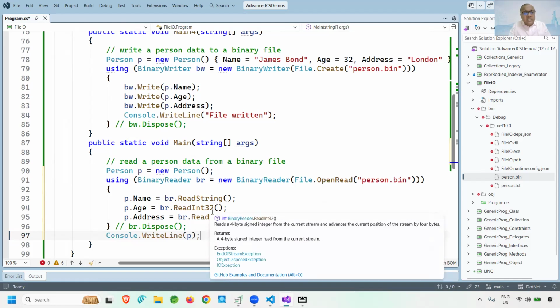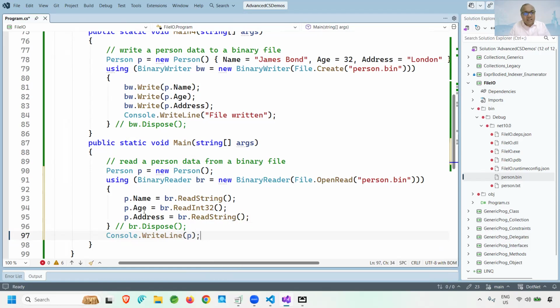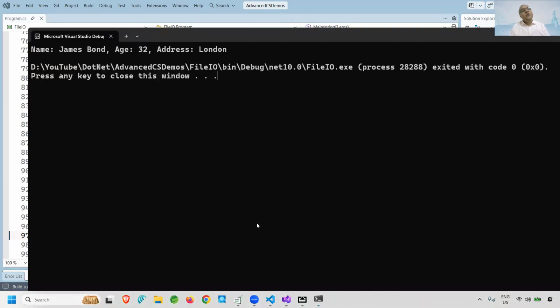Then you can see that directly the integer, 4 bytes, is read from the file and assigned to p.h. And then again, we are reading the string back. At the end, you can display the data. Let me run and check whether we are able to print the data. This is great.